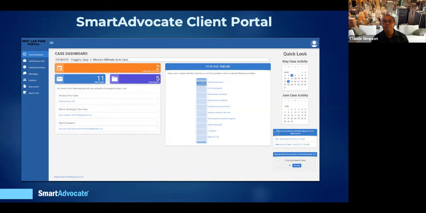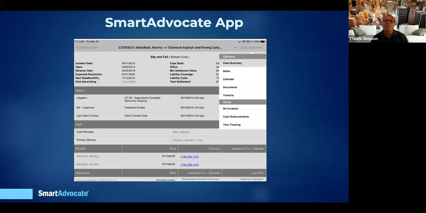And then finally, with the way technology is today, you want instantaneous gratification. You want to be able to access your information anytime, anywhere, 24/7. Look for a system that has things like an app that will allow you access to that information from your mobile device or your smartphone, such as your calendars, your cases, the documents in your case, and so forth.